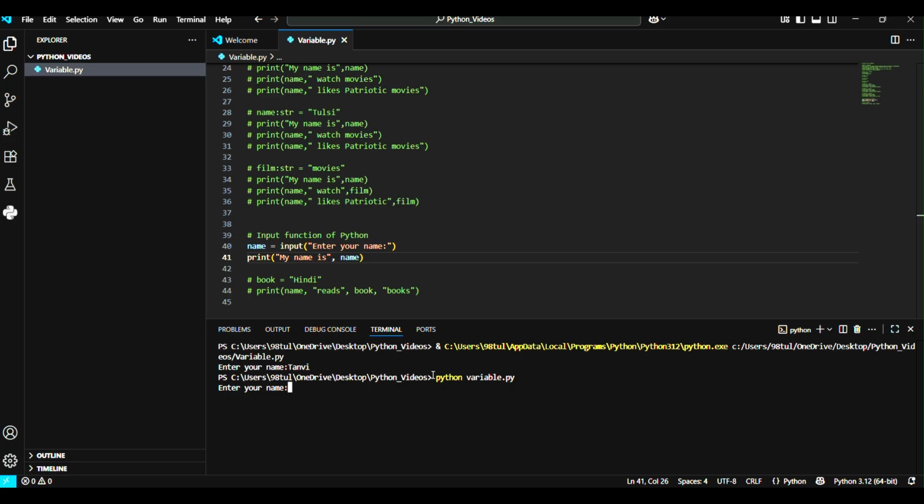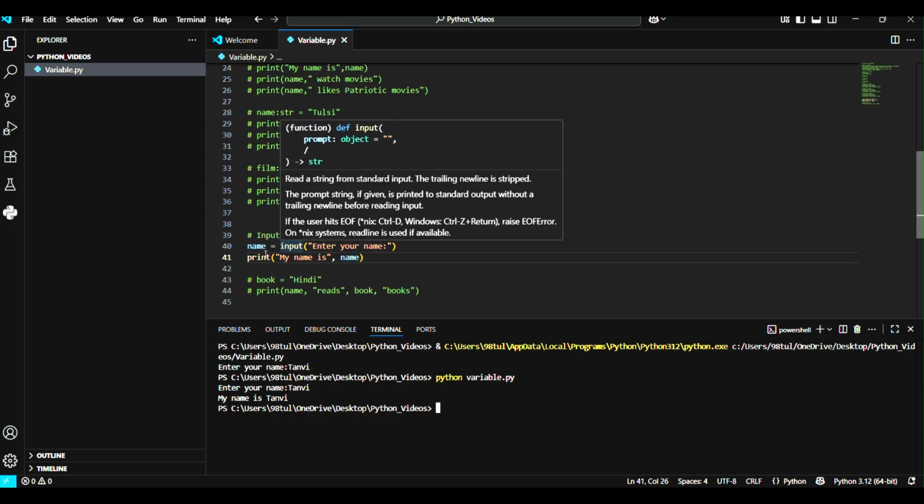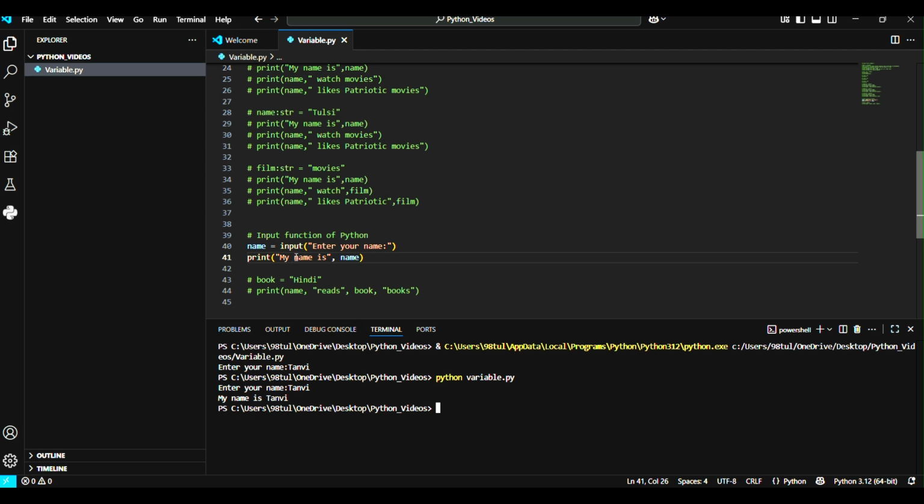So let's give the name, then enter. See, my name is Tanvi. So here we can say that Python is asking the user for input, then it will execute the program further.